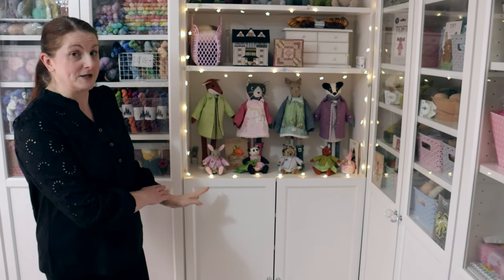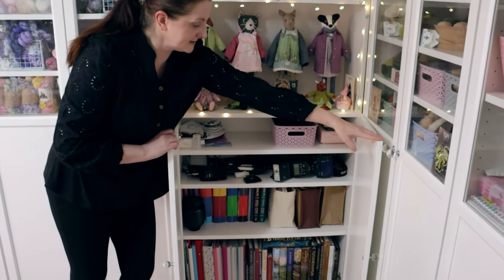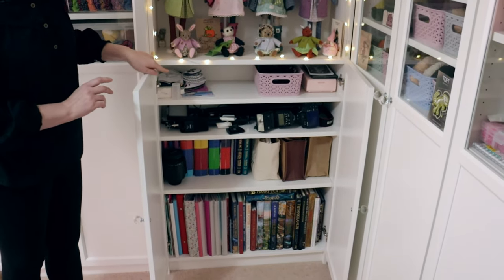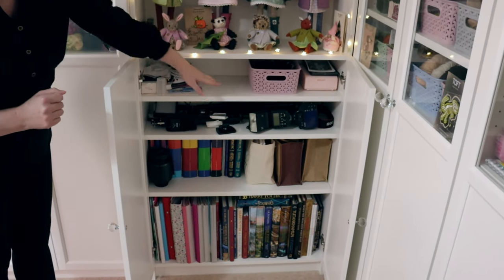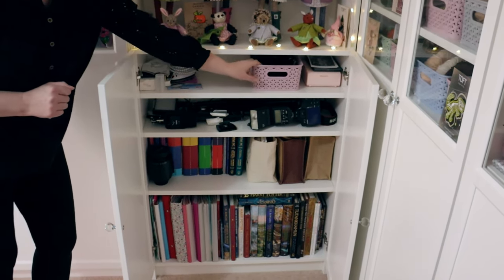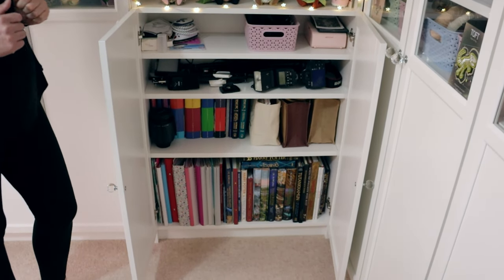More cool crafting toys - these ones actually have their clothes as well. And inside the cupboards is where I keep all my camera, all my photography and video equipment - my lights and my microphone. The camera that I'm using just now usually sits here, all my chargers are here, and it's just books at the bottom.